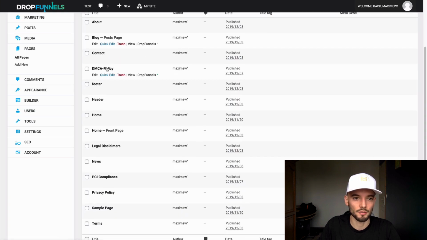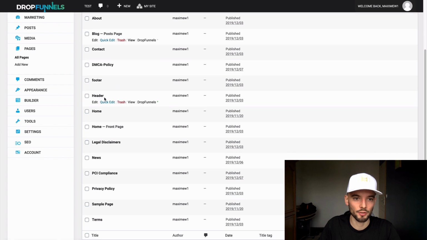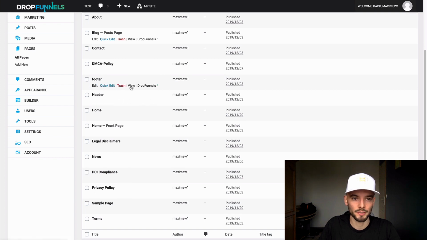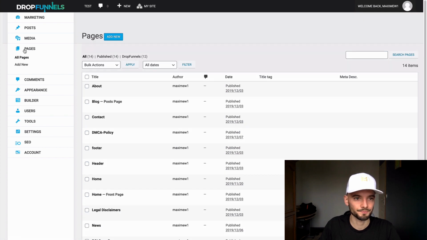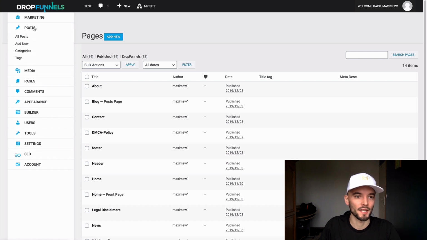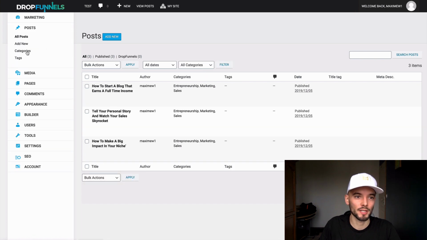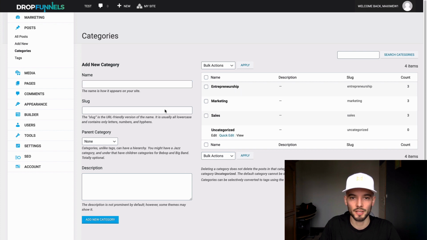The contact page, the legal stuff, header and footer. I'm going to talk about this right after that. The home page, this is the default page, the legal stuff, the blog, and other legal stuff, okay? So basically this is a WordPress website that you have right here with super fast load speed, and you can create posts as well. You can manage all of your categories. As we saw just before, these are the 3 default blog posts, and we have 3 different default categories right here. You can add one, you can edit them.